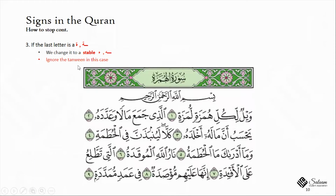The best example to pronounce this is to go to Surah Al-Humaza. I hope most of you memorize this one or hear it a lot or pray with it, because it's a small surah, like for saying the prayers. Let's just go into it. We have here ta marbuta with tanween kasra. وَيْلٌ لِكُلِّ هُمَزَةٍ لُمَزَةٍ. I'm going to stop here. So I will say وَيْلٌ لِكُلِّ هُمَزَةٍ لُمَزَةٍ. This is ha here. So I completely ignored the ta. I replaced it with a ha, and I did not say the tanween. The tanween is completely ignored. الذي جمع مالا وعدده. So this is ha already. So it has the rule of any letter that has tanween dhamma.